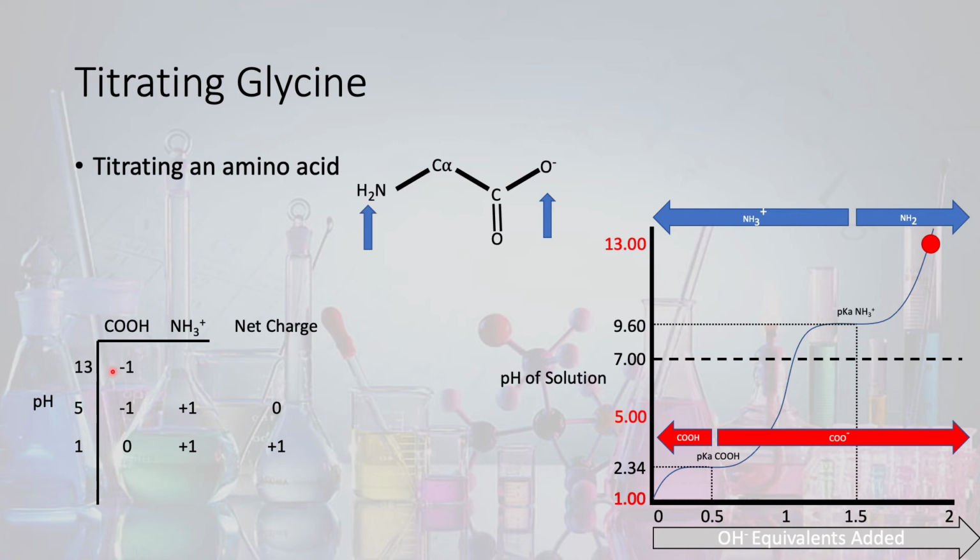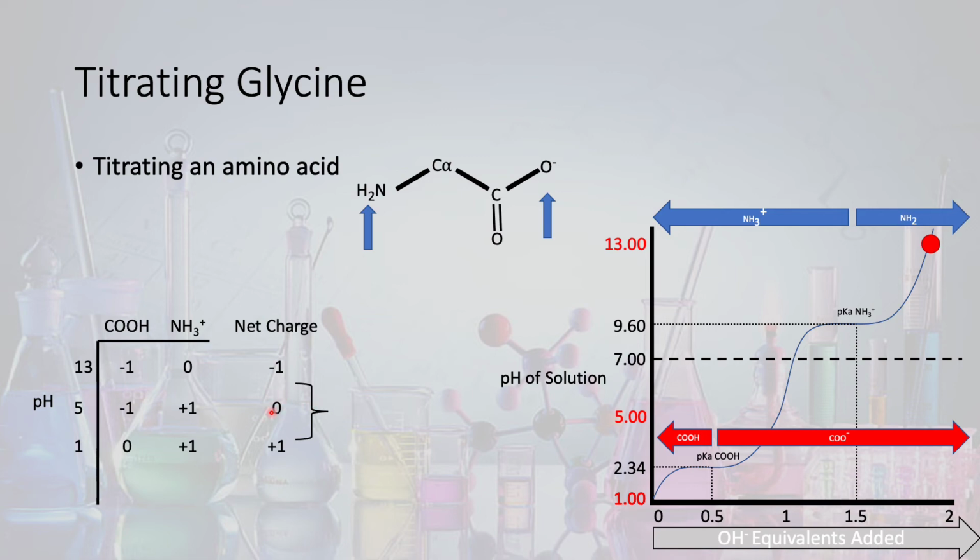So if we plug this into our chart, we still have -1 for our carboxylic acid group because it's dissociated, but our quaternary amine now has a 0 charge because it's back down at NH2 with a side chain. And this results in a net negative charge of 1 for our whole amino acid, right? So if we look more closely, that means that at some pH somewhere between 1 and 13, our amino acid has a complete net charge of 0, right?